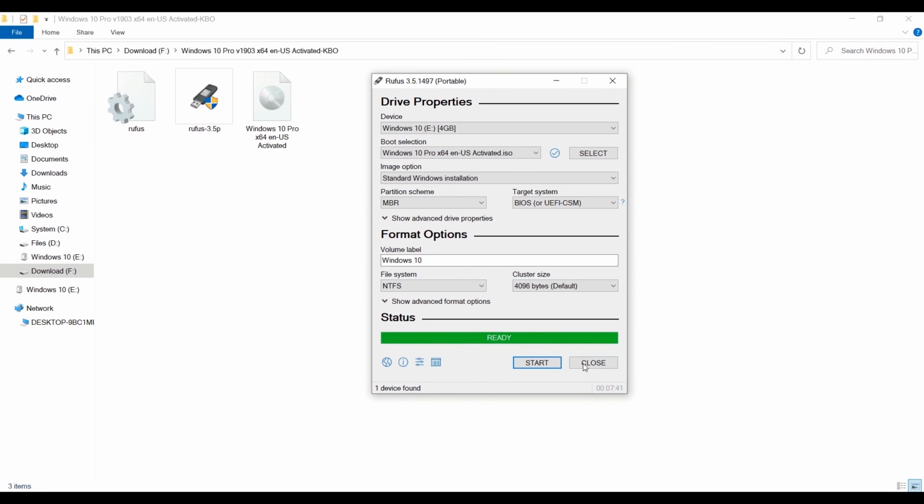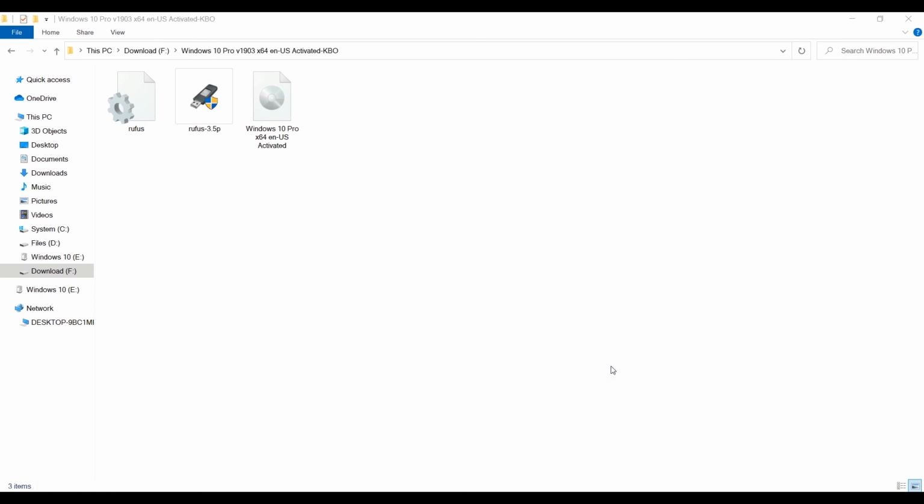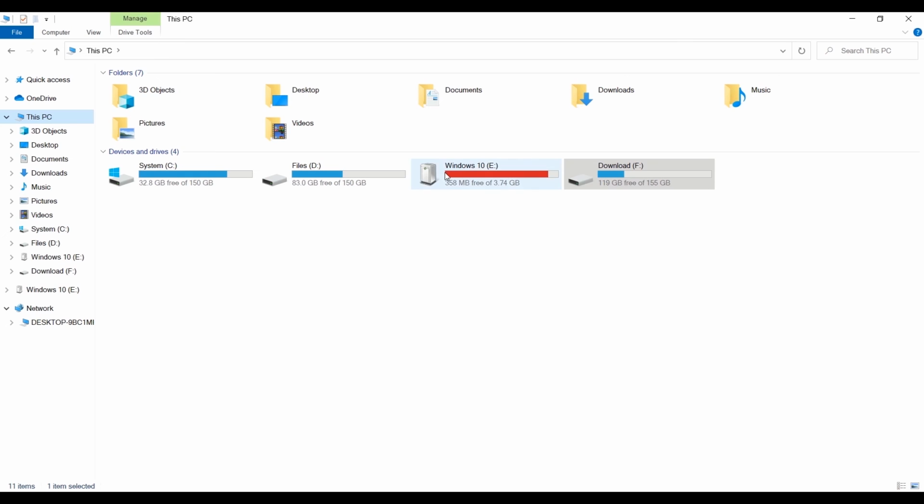As it completes the process, close the Rufus application and go to your PC's disks, and you can see that the USB is now inserted as a bootable drive.